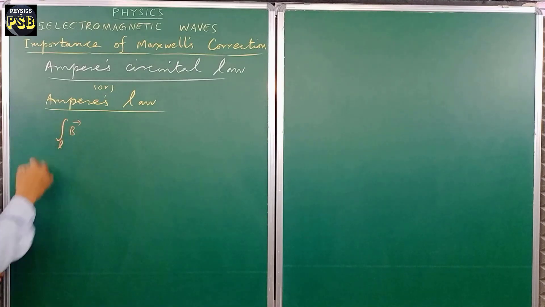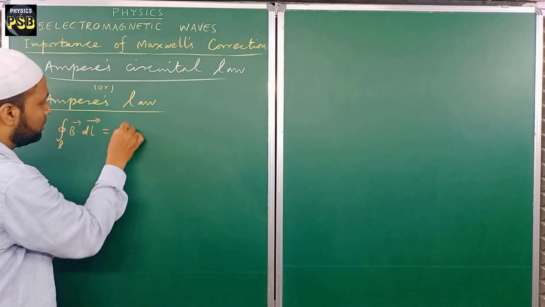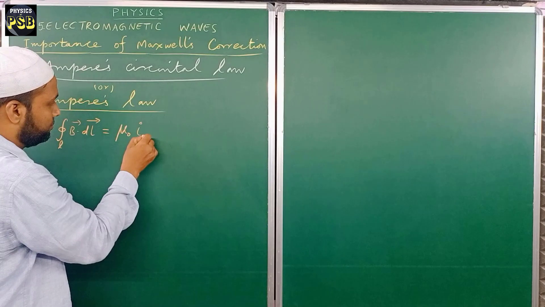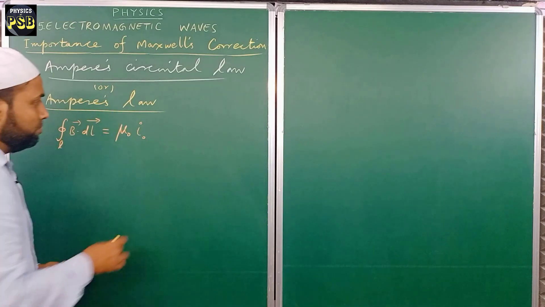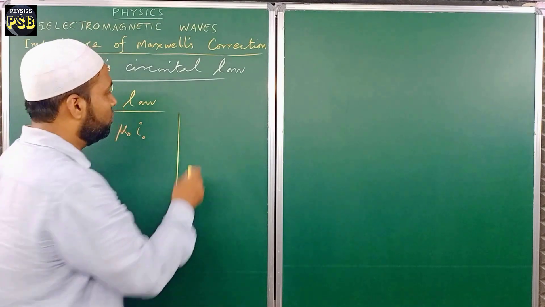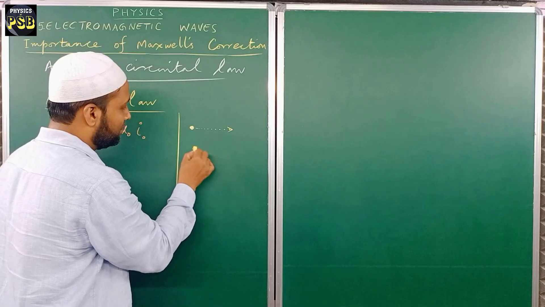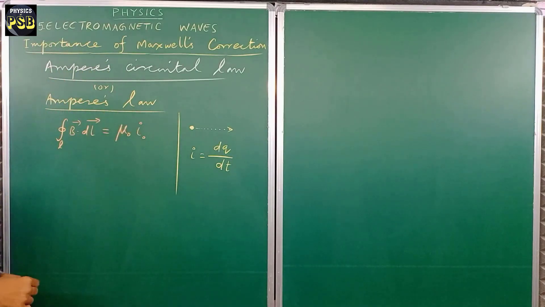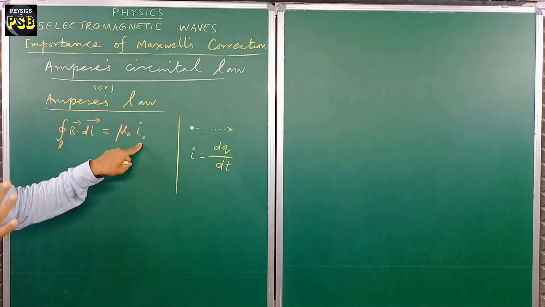Ampere's law says that the line integral of a magnetic field through a closed path is equal to mu-naught times the net current flowing through that closed path, which I denote as I-naught. Now we know electric current is nothing but the rate of flow of charges. When charges flow in a particular direction, it constitutes the electric current, represented as dq upon dt. According to this law, for the existence of a magnetic field, current is required — without current there will be no magnetic field.